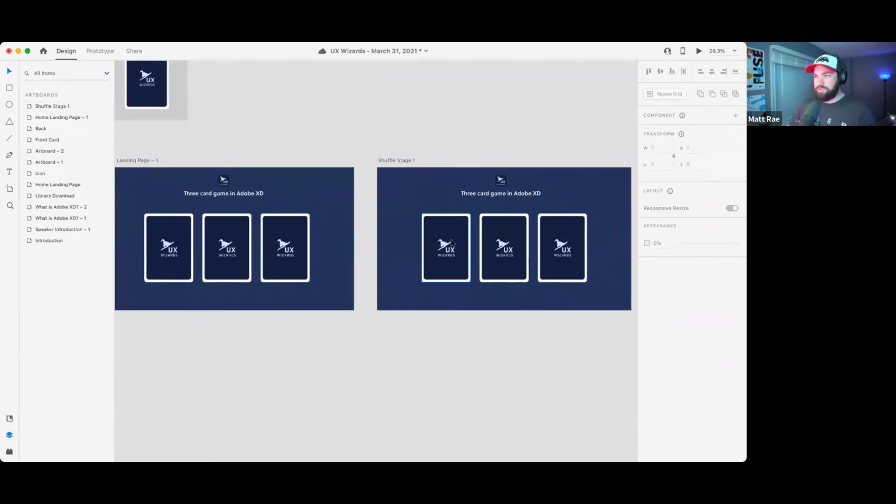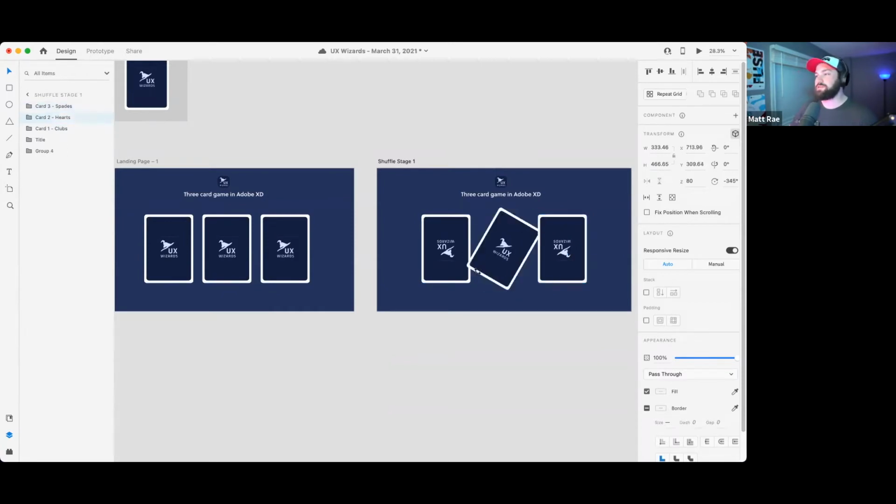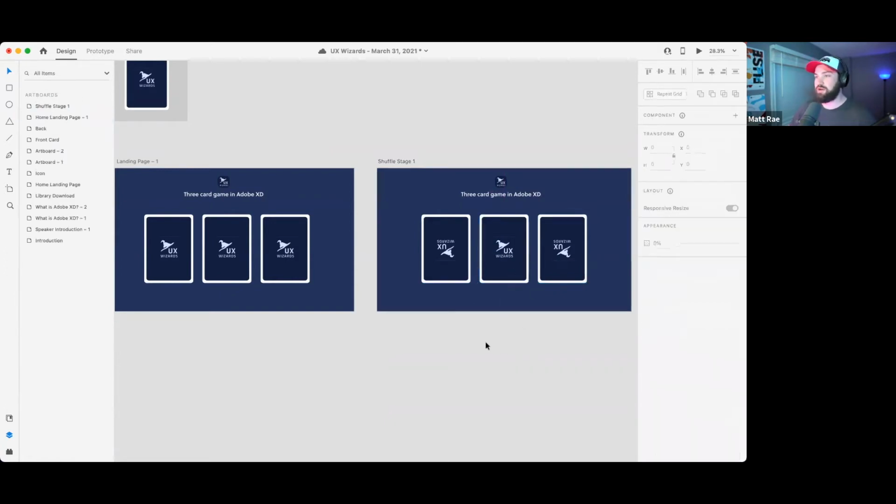And all we're gonna do is we can rotate a card. Now I see the flaw of using a logo, as you can see when it's upside down. So that's something to think about. We can override that, I think. Could get a little crazy. So now we've kind of flipped some of the cards. I'm actually going to leave this one unflipped, and we can just change the positioning of them all.